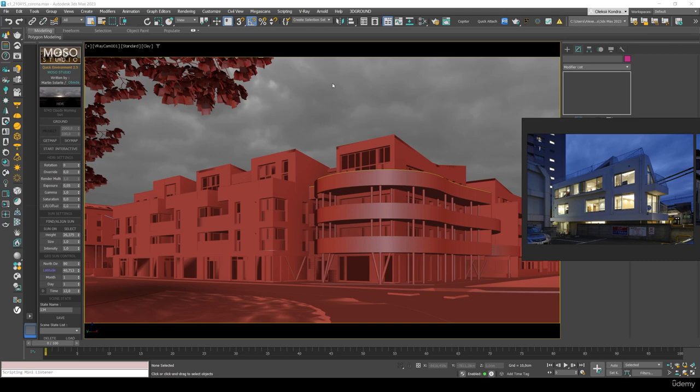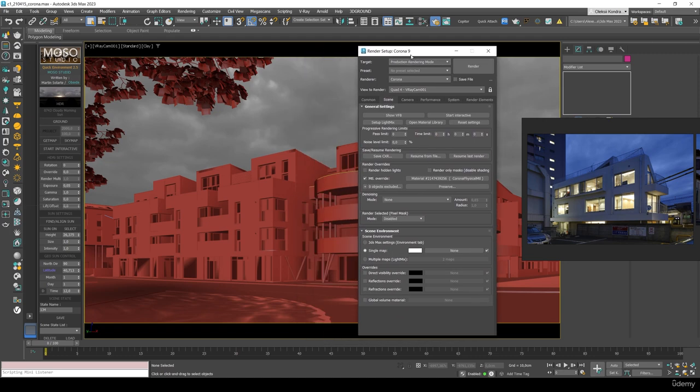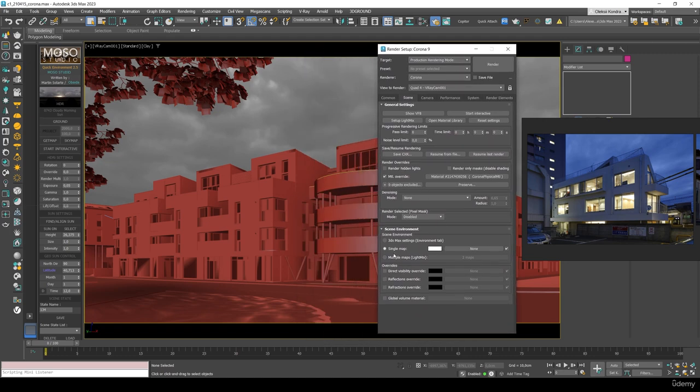But first, let's do some pre-settings. Let's go to render setup. I had these settings on my second screen. Here we have single map selected. The color is white.